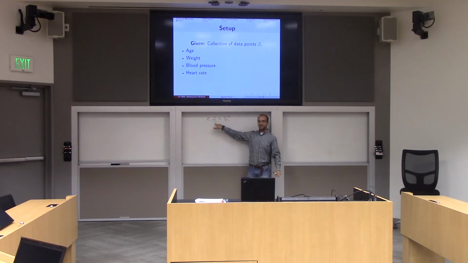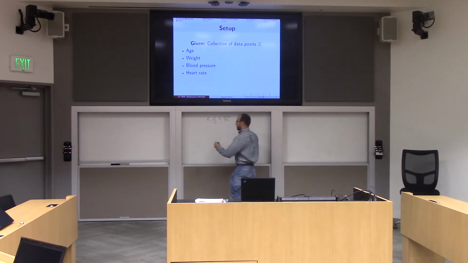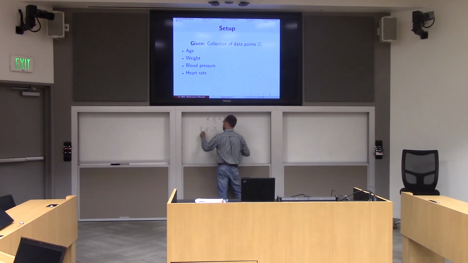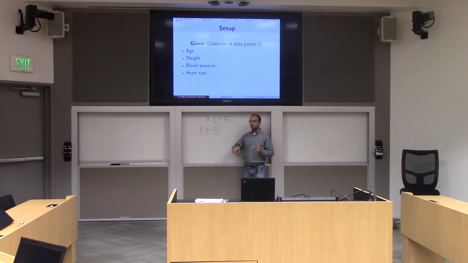But let's say that we have two data points, x and y, in R4, and they collect this data. I want to measure how similar I am to Leonard. Leonard is y, naturally. So I subtract the two, x minus y, and hopefully these are far away, because Leonard looks like a healthy guy, and I take the norm. Does this norm make any sense? No, right? Because what did I do?